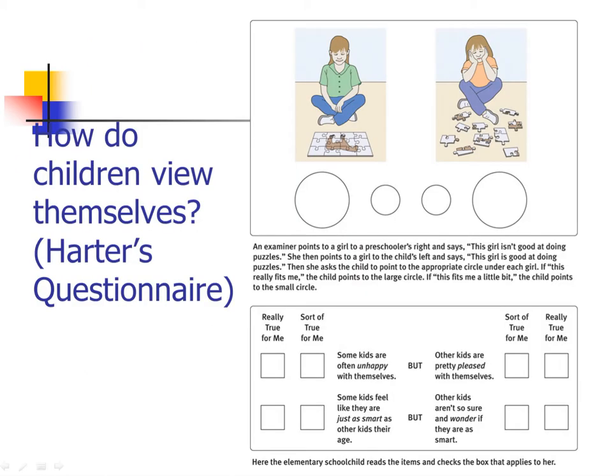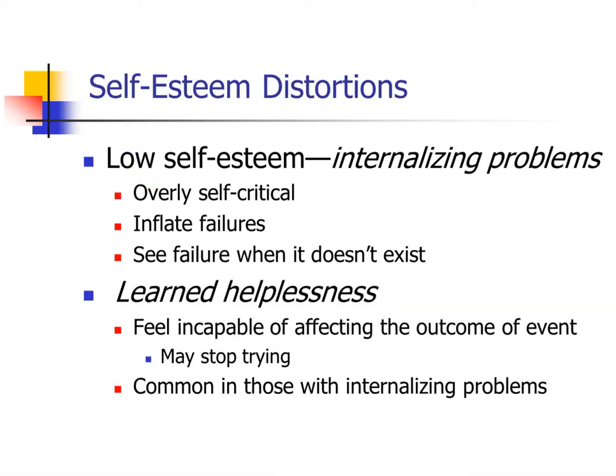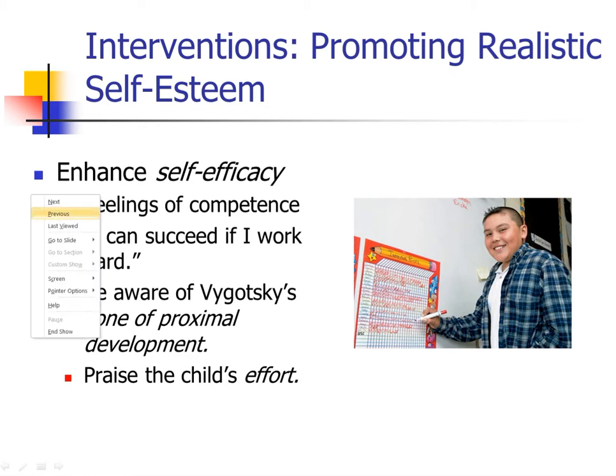So how do children actually see themselves? Oh, let me quickly put it. We've already seen this. So how do children see themselves? And this was part of Harter's questionnaire when she looked at it. And as you can see, we have the child on the left and then the child on the right. And so really when they asked children to describe themselves, they put them in one of 2 of these different categories here. And so it says some kids often are unhappy with themselves, and it says this is sort of true about me, or this is really true for me. Some kids feel like they are just as smart as other kids. And so what it is with this scale is that it's trying to see how the child perceives themselves. Okay, so I have one more, so let me go back real quick here. One more to talk about this. Oh, I went forward. Whoops, that's previous.